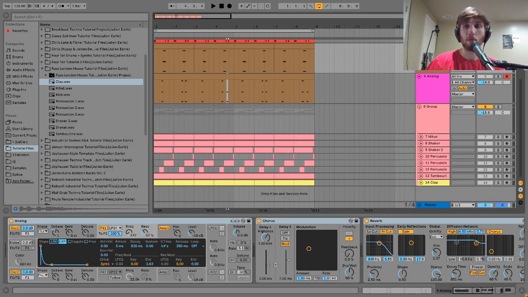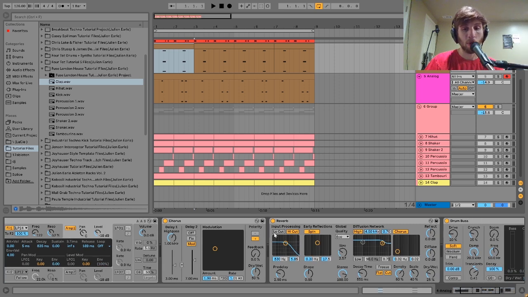For the sound, they're both made in a really similar way. The first one is made using Analog, so you can see this is just a square wave, and then a saw wave, and an octave down from that. Going into a low-pass filter, the low-pass has a bit of an envelope on it. That's how you get that pluck. And then we got the amp envelope set like this.